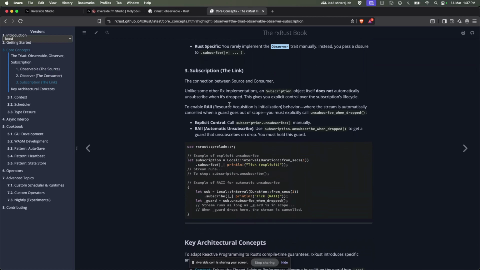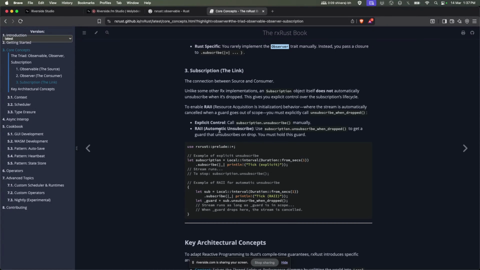Point 3, the connection between source and consumer. Unlike some other RX implementations, a subscription object itself does not automatically unsubscribe when it's dropped. This gives you explicit control over the subscription's lifecycle. To enable RAII, resource acquisition is initialization behavior, where the stream is automatically cancelled when a guard goes out of scope, you must explicitly call unsubscribe.